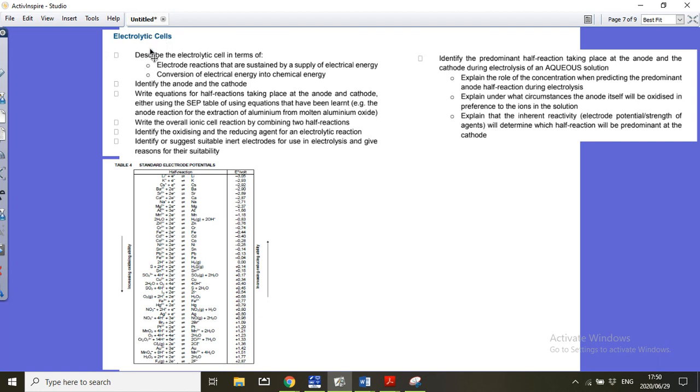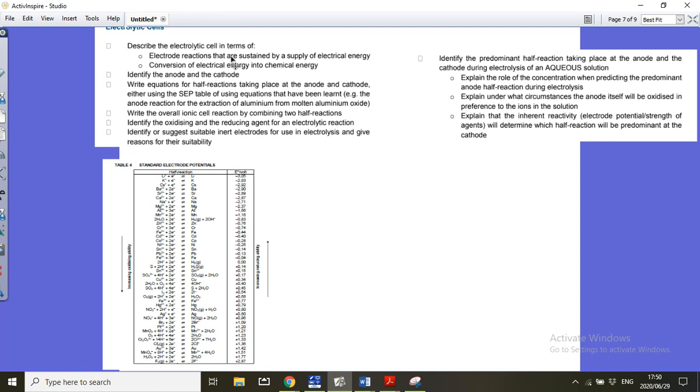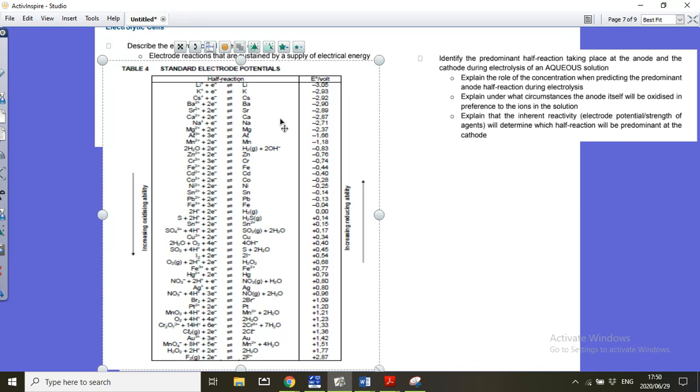Just remember that in an electrolytic cell, the energy conversion is now electric energy into chemical energy. So there are chemicals that undergo a reaction because you are adding energy. So it's going to be a non-spontaneous reaction because it doesn't happen spontaneously. Electrical energy needs to be supplied. The anode and the cathode will still be exactly the same.